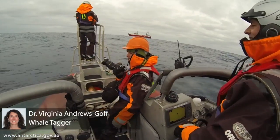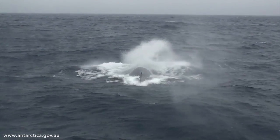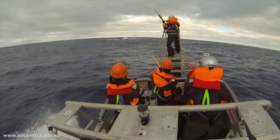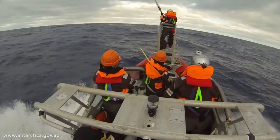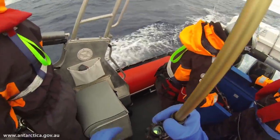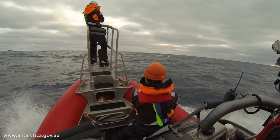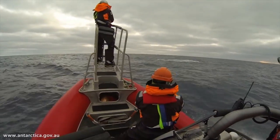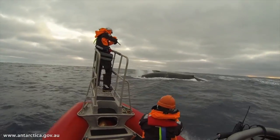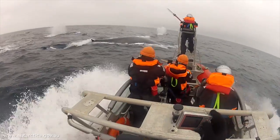We have a very experienced coxswain who drives around the whales and has learned whale behaviour over the last ten years or so. He generally predicts what the whales are doing, and when he sees a moment to get close, he brings the boat in fairly quickly. Often the water is very rough, so I'm bouncing about in the bowsprit trying to focus on a whale and where I need to deploy my tag. We'd like the tag to be forward and high on the body so it's out of the water as much as possible during surfacing, to communicate with the Argos satellite system.